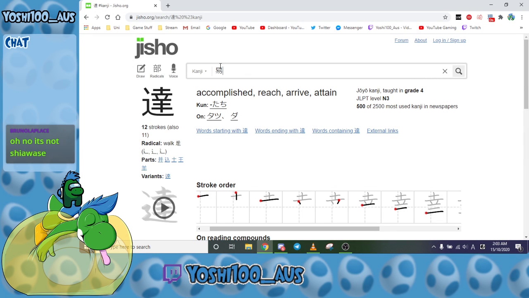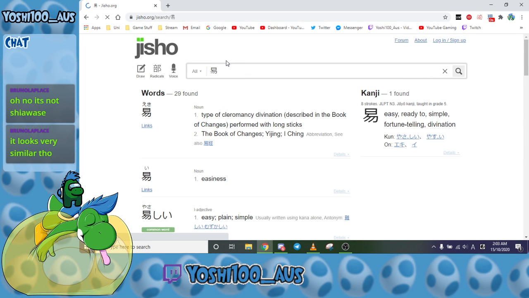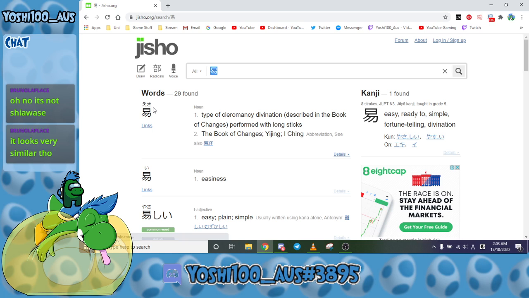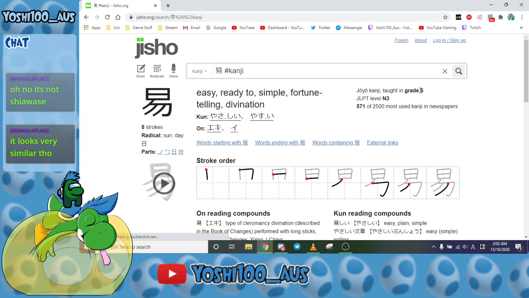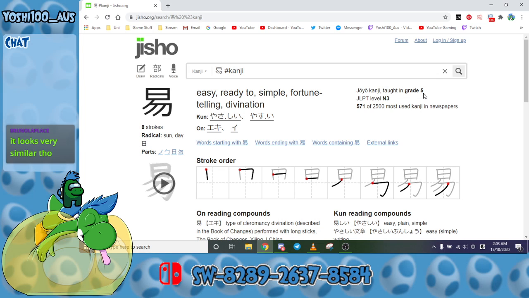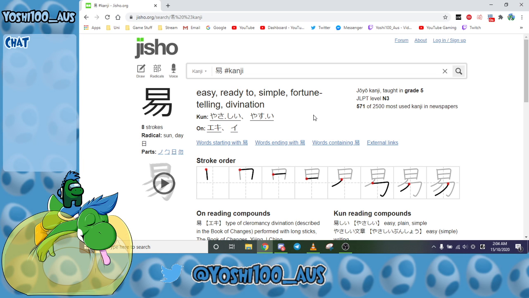No, I don't think I know this by itself. Hold on. Do I? No, okay, I don't know this one. Wait, hold on. This is a grade 5 kanji. This is not something I should know. Never mind. Oh, this is used for yasashii. Oh, I know the word yasashii, though. Yasui, yes, I know these words. I just don't know the kanji for it yet. Okay.